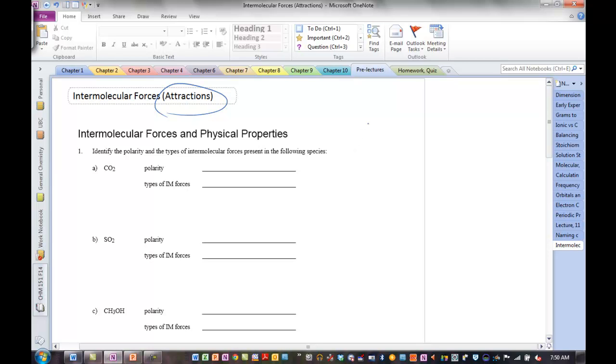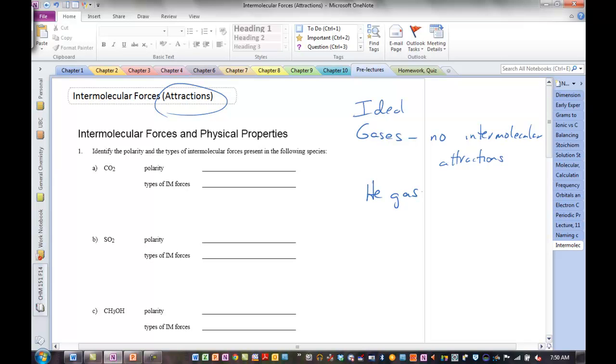Remember, for gases, and let me say ideal gases, we assume there are no intermolecular attractions. Okay, and that is an assumption for an ideal gas, which is a pretty good assumption. We talked about the conditions of temperature and pressure, high temperature, low pressure, but something even like helium gas.